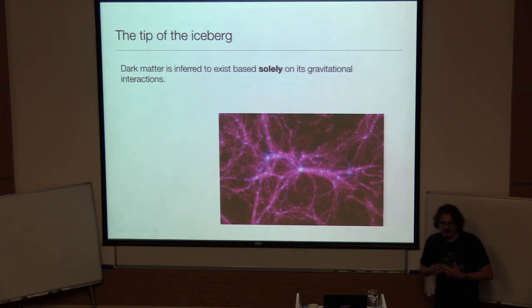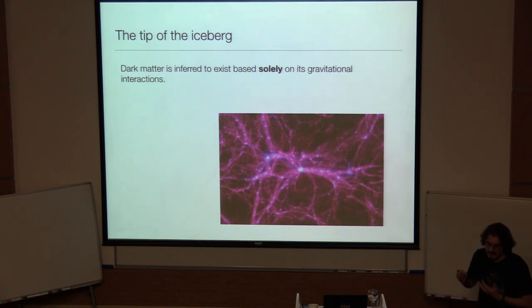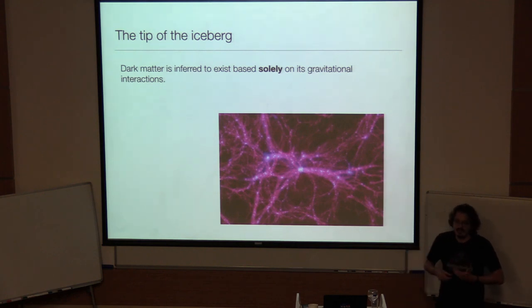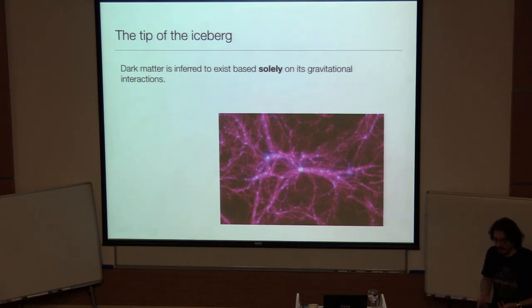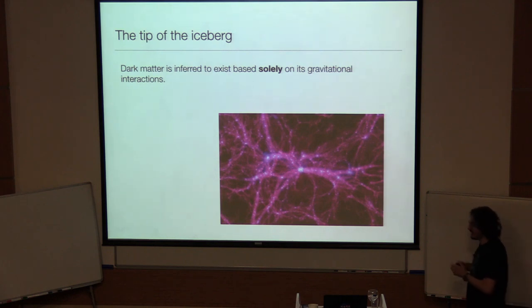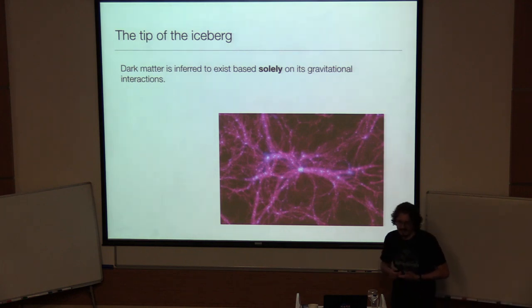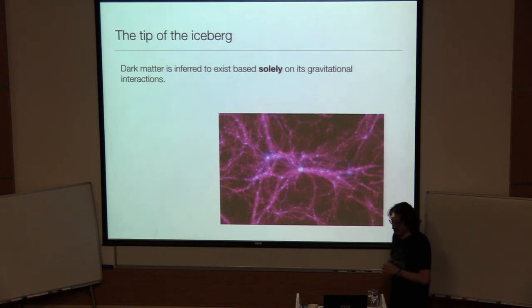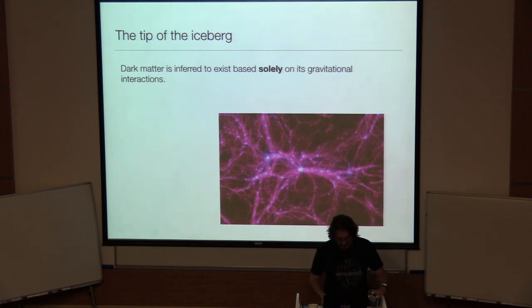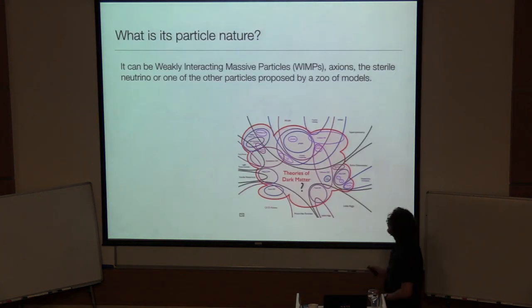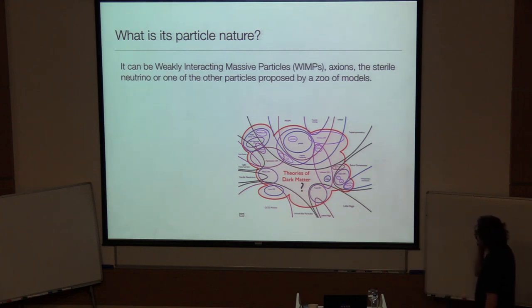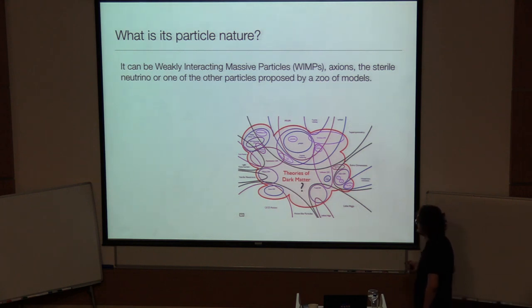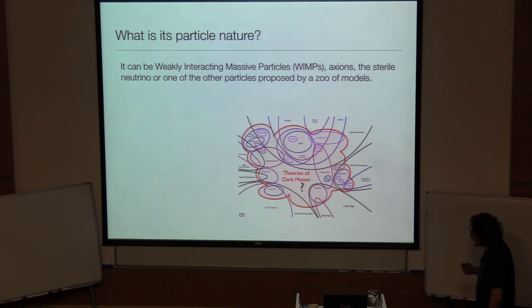However, there is so far really no clear motivation outside this context, that is, by other means of interaction, such as electromagnetism, weak interaction, strong interaction, or any other interaction that we currently may not know. It is, I think, clear by now that it shouldn't actually interact electromagnetically anyway. However, it could have some very weak other interactions that we may not yet know. So this is just a funny picture of, I think, how many dark matter models there are, and I'm sure it is not an exhaustive list.